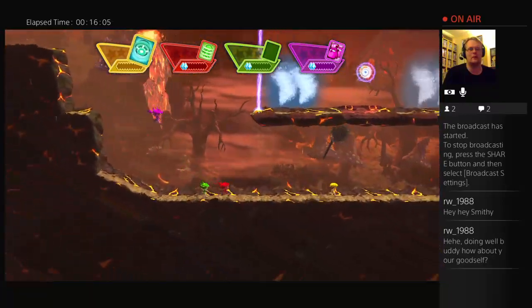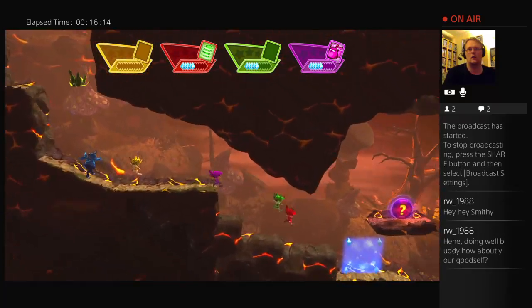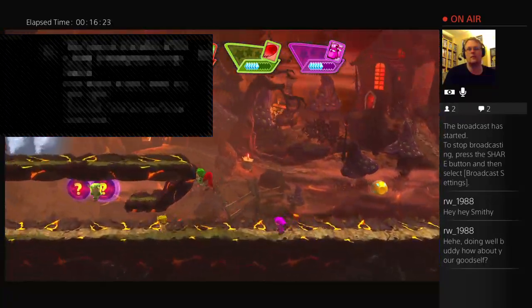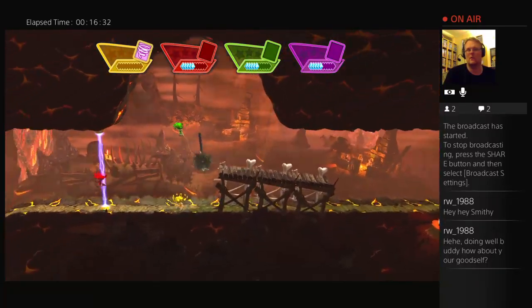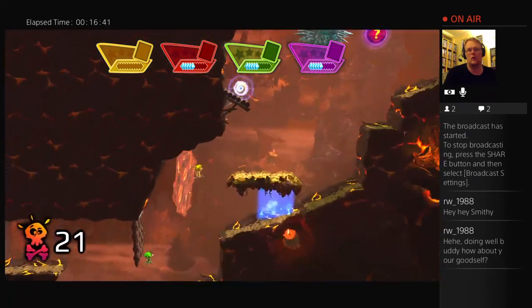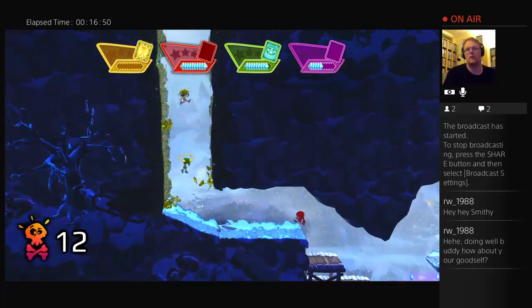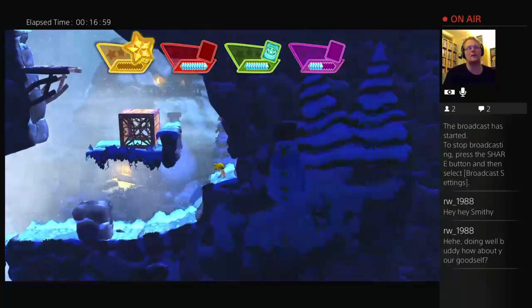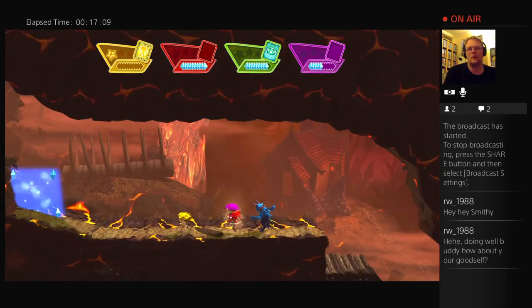I bet Ryan's thinking, what the fuck is this? Oh no! What? I got a trophy for landing on 3 owl heads. Amazing. Yeah! Oh, where's green going? Suicide green! Fails. Proper Akbar-ing it. Right, go.